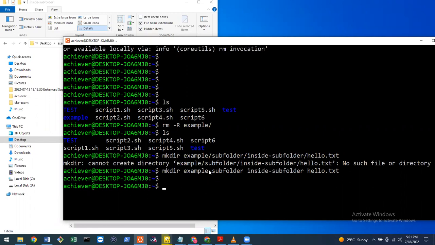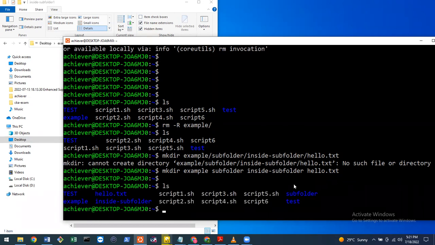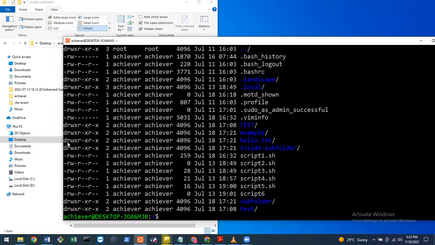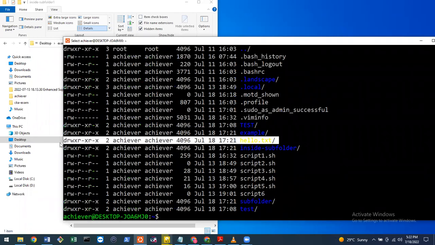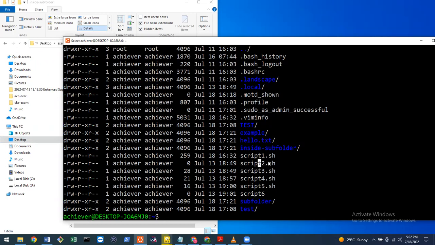Okay, I think I understand what you're saying. That's the smart response. So you're creating like how many folders? About 3 or 4 folders. Beautiful. It's saying this hello.txt as a folder. So if we type ls now, did you see what we have here? How do we know that this guy is a folder? Type ll. Did you see it starts with d? And do you see there's a slash in it? Does that make sense?